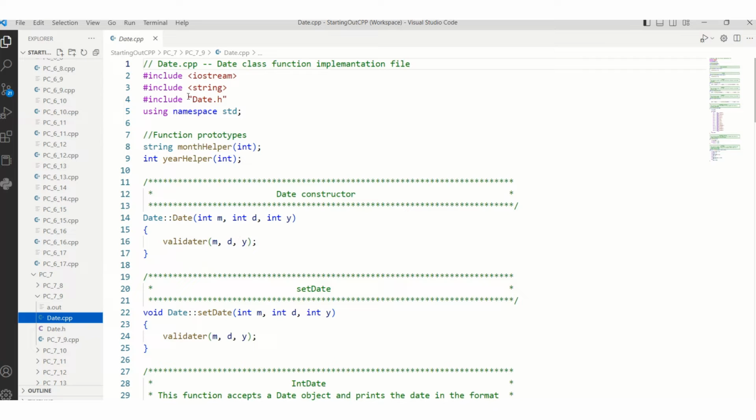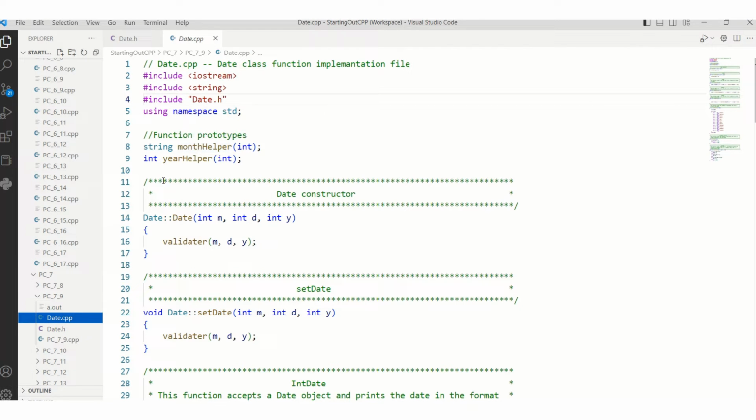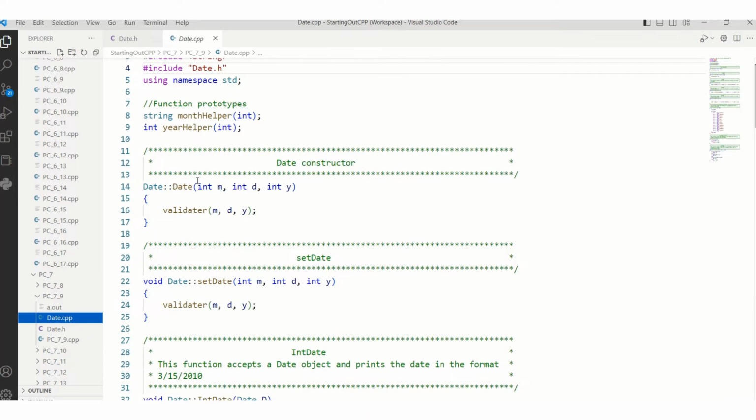Here, first of all, we imported the iostream header, the string header, and also the date.h file that we have defined here, the original date class definition. We have the following function prototypes defined here: month helper and year helper.